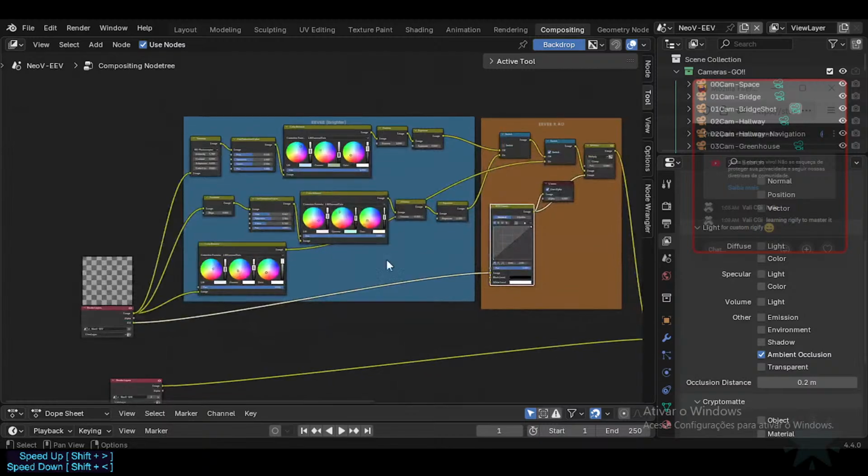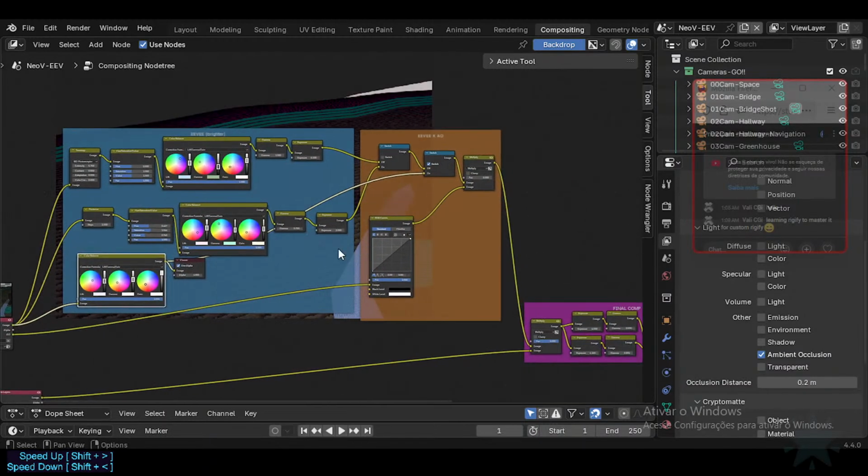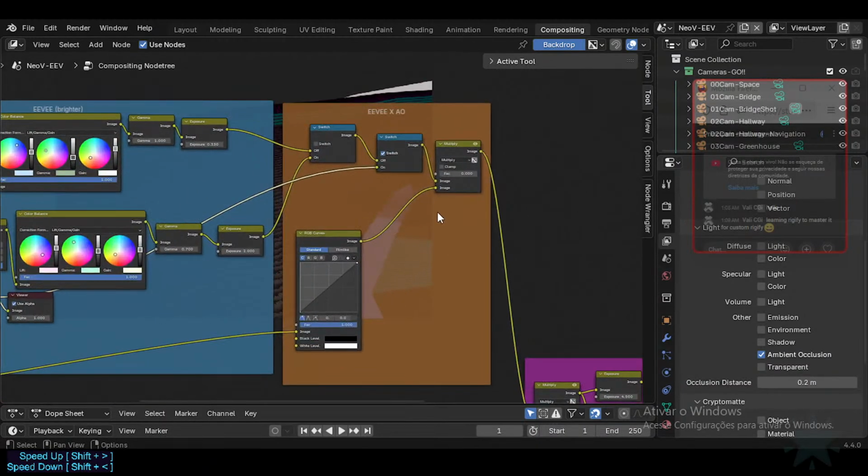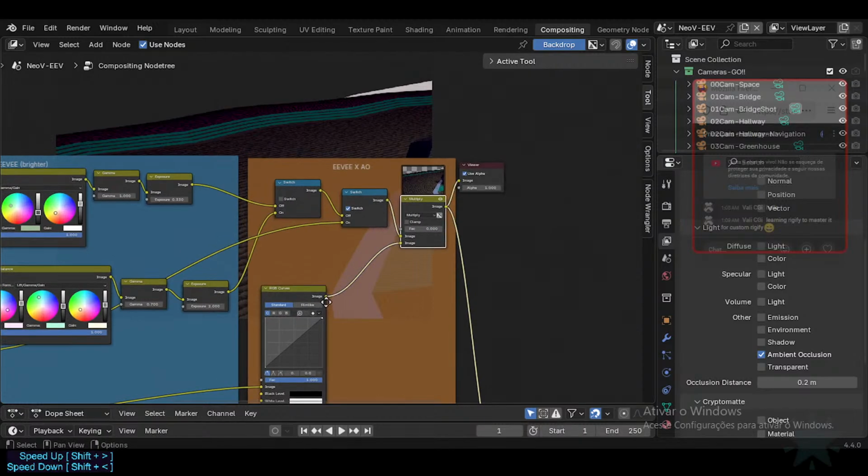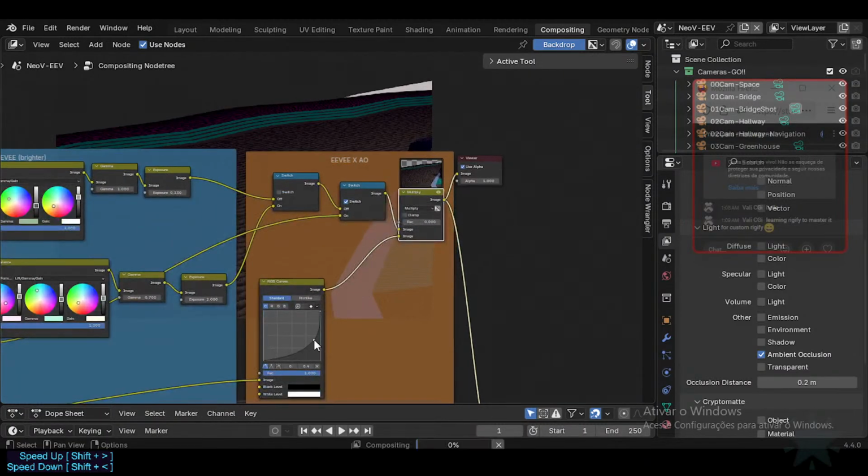It's like this is doing nothing, just ambient occlusion. Oh yeah, we need some multiply.